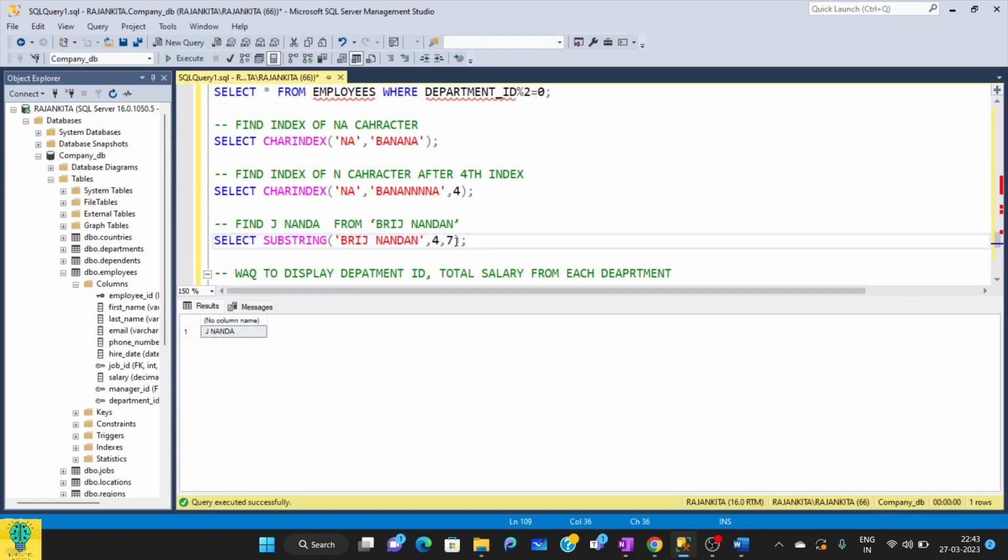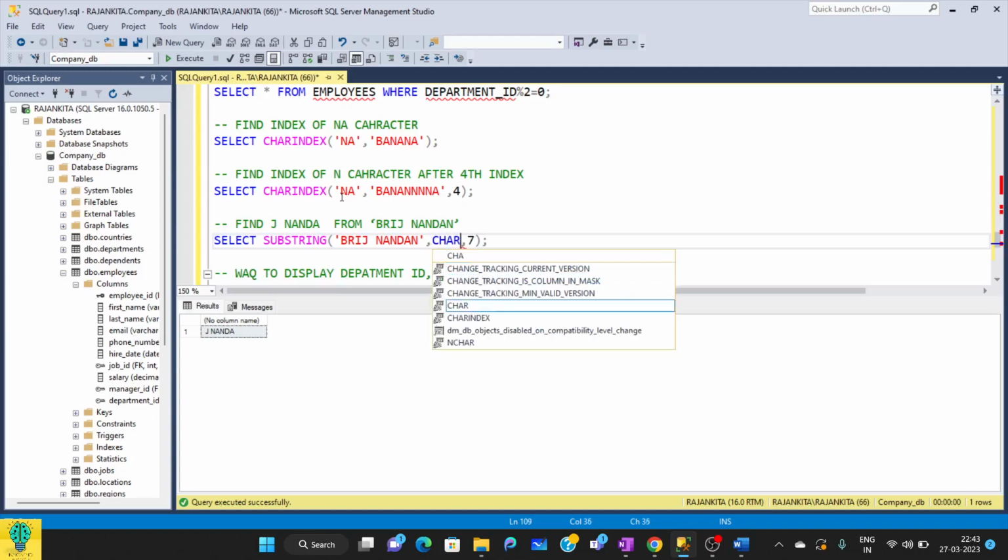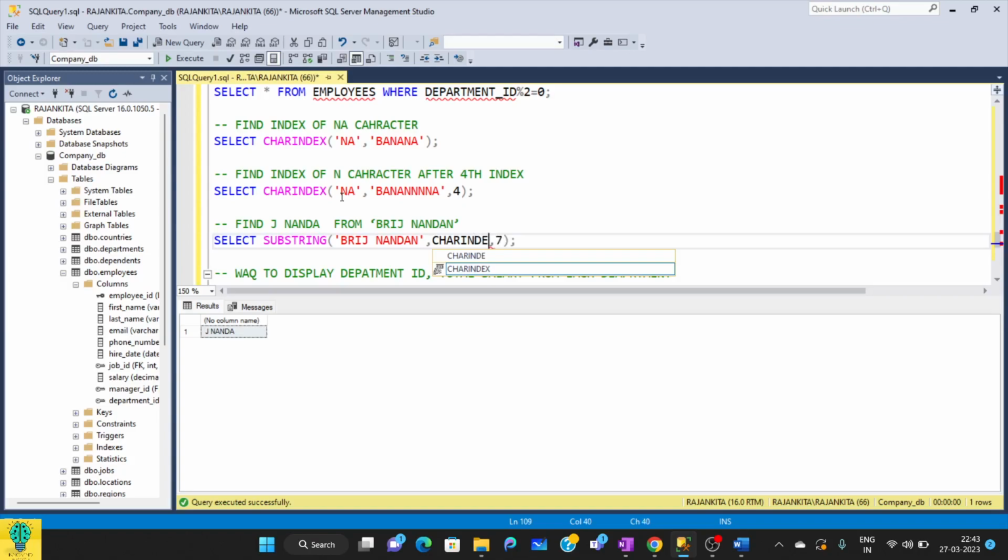One way is this, but instead of doing it for Brijnandan, I have to do it for the first name, so how are we going to do that? It is not possible to count the characters. So the other way is we have to check the position of J where it is occurring. So we can use CHARINDEX here.